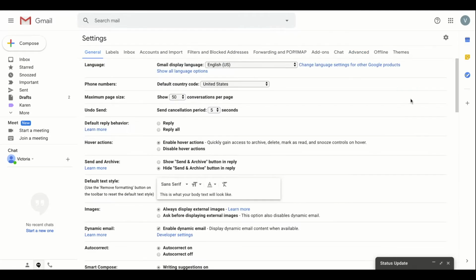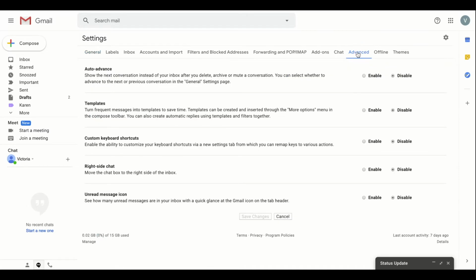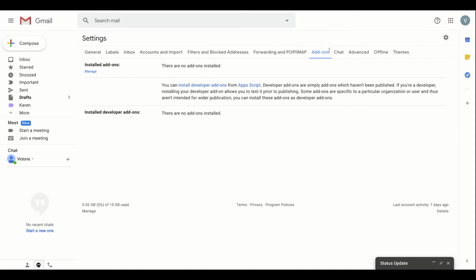Let's go back over to our settings one more time. And under the advanced settings, there's one down here where you can actually import other emails if you wanted to integrate with another email box. There's add-on features if you would like to go and look for some other add-ons available through Chrome and other developers.